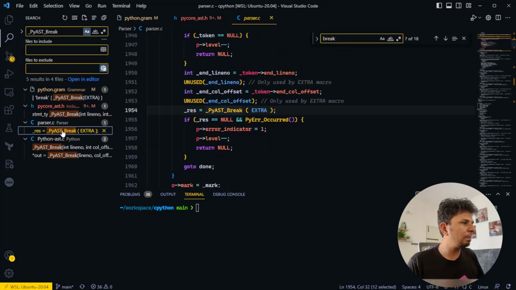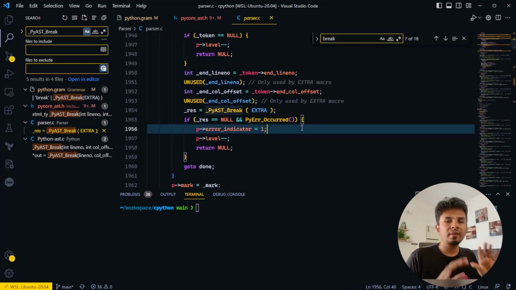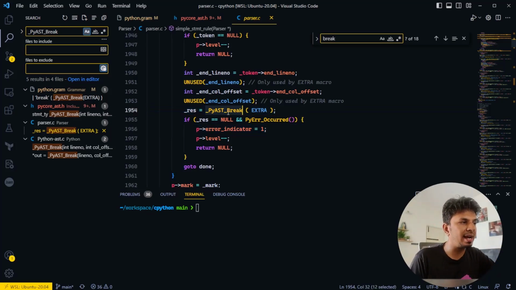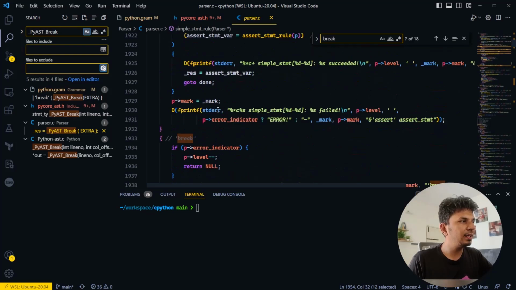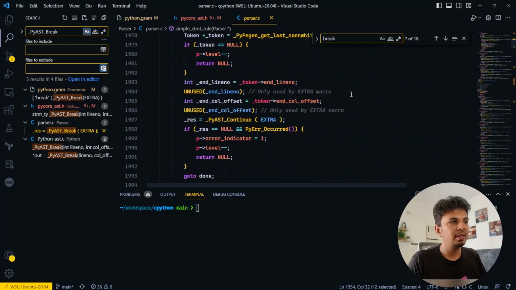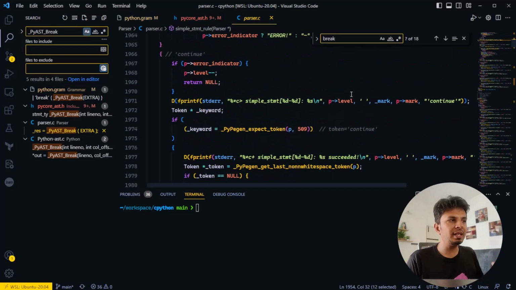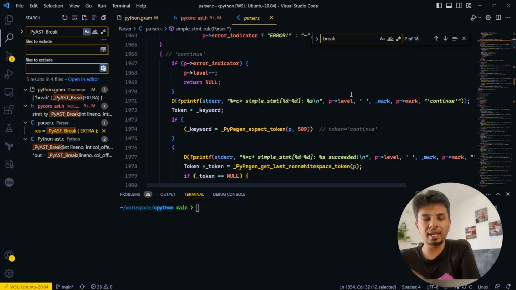Then the next change is in parser.c. This file is a gigantic file, and this is a parser. Typically what happens is in a language, you don't change the parser.